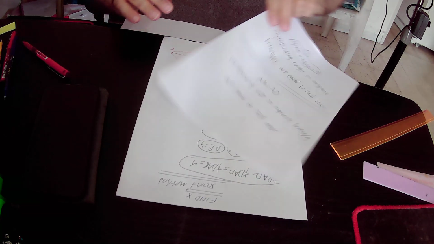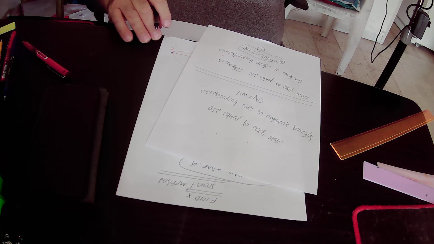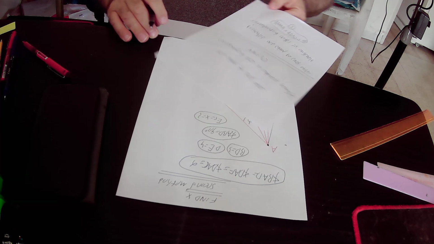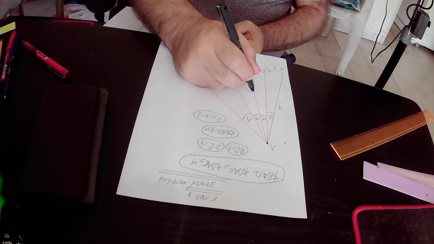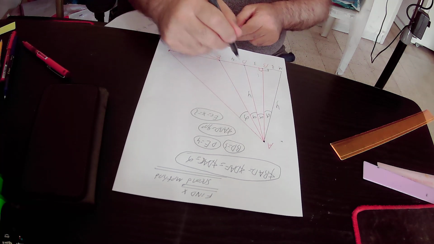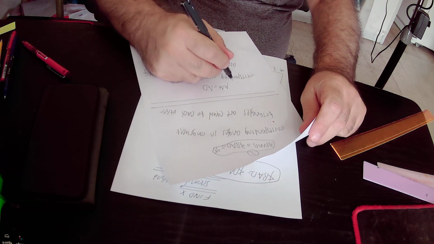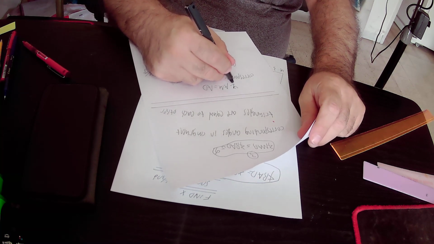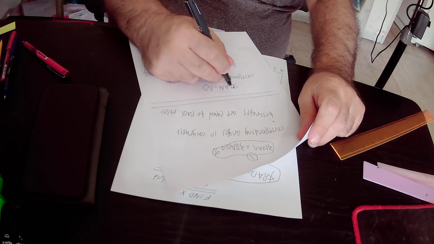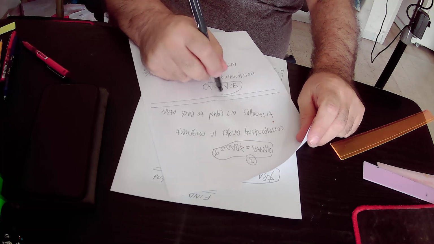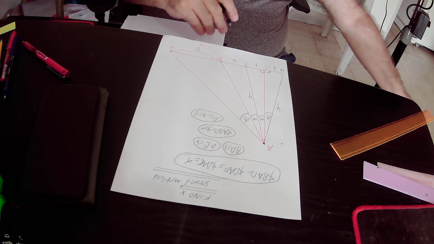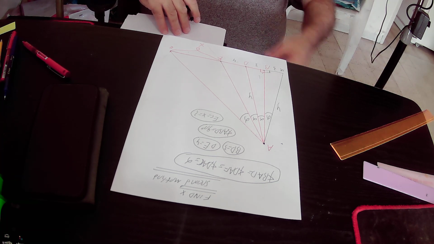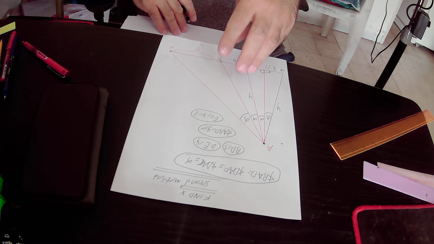Again, AM equals AD according to the rule that corresponding sides in congruent triangles are equal to each other. And if we define AM as Y, then AD will also be equal to Y because AM equals AD. AM equals AD equals Y. So in the next step we will focus on triangle ADC.